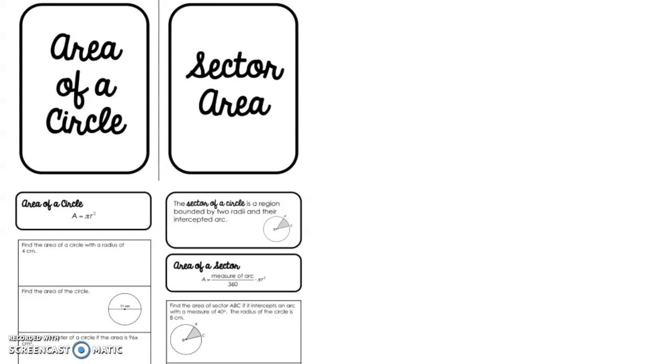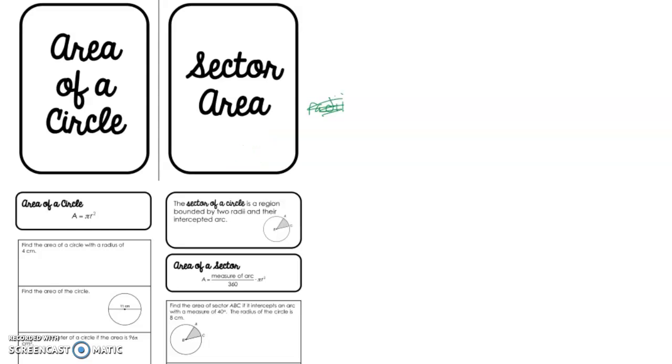So how a sector is made is you have your circle and then you have your center and a radius and another radius. When it's plural, you call them radii, like it looks like this with two eyes. It's really weird, but that's the plural of like two radiuses, but that's even weirder. So then the sector area is like the area of this pie-shaped piece. And so those are the two things we're going to learn today.